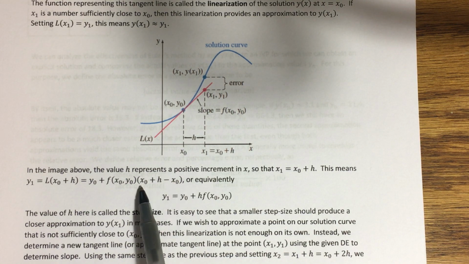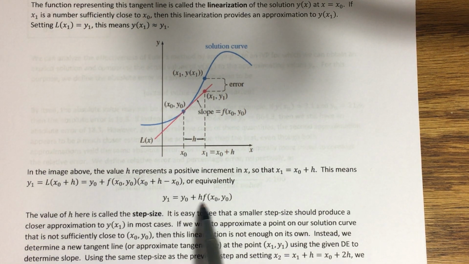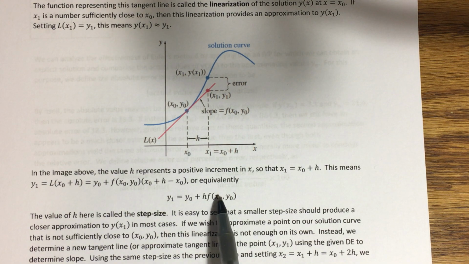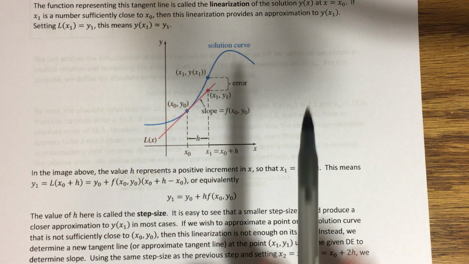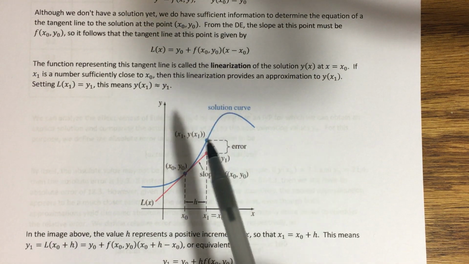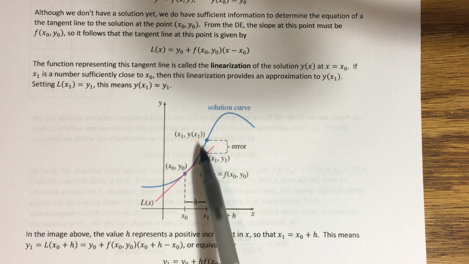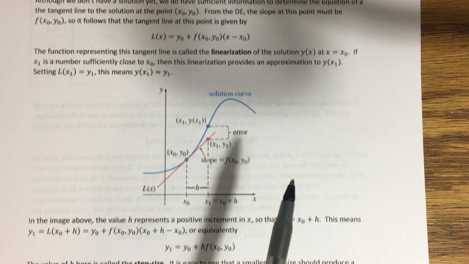Notice that the x naughts will cancel out, just giving me an h here, which I'm going to bring to the front of that function and write this. y1 is equal to y naught plus h times f of x naught, y naught. Okay, so again, that y1 is being used as an approximation to y of x1. This is what we would like to know, but we don't have a function to find this explicitly, so we approximate it with this y1 instead.